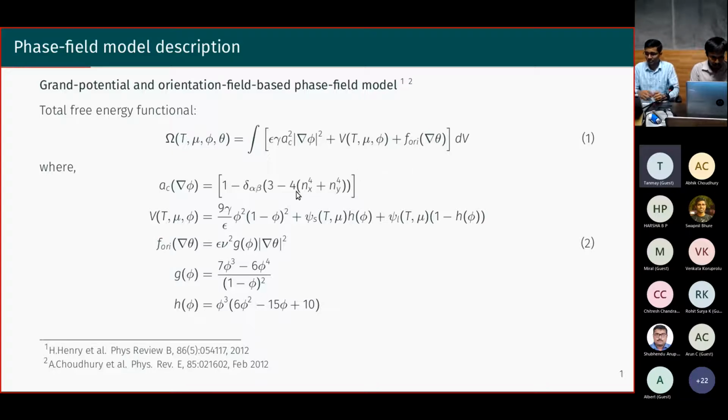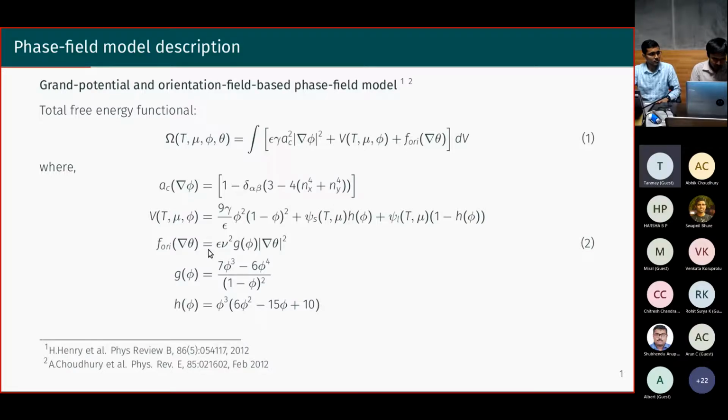The rest of the parameters are similar, and also we have a temperature term here, since we will also be showing some cooling simulation. So the grand potential function depends on the temperature as well, beside the chemical potential.